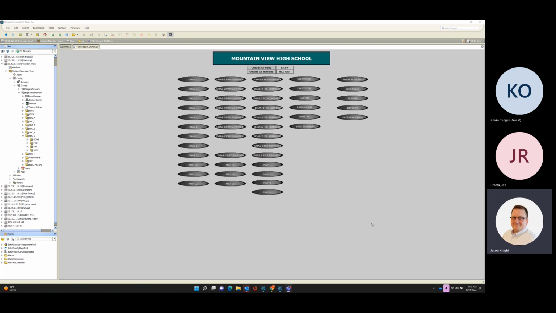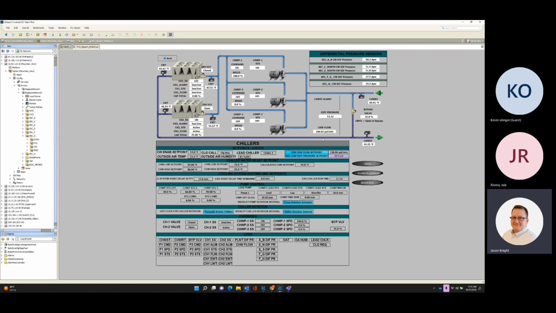Okay, so the purpose of this is just to give you guys a quick familiarization with what's going on. We've got a lot in the pipeline going back and forth with the engineer right now, basically on how the building's operating, what we're seeing as we discover the personality of the building. And by that, I mean, let me go to the chill water system here. And can you guys see me moving the cursor around?